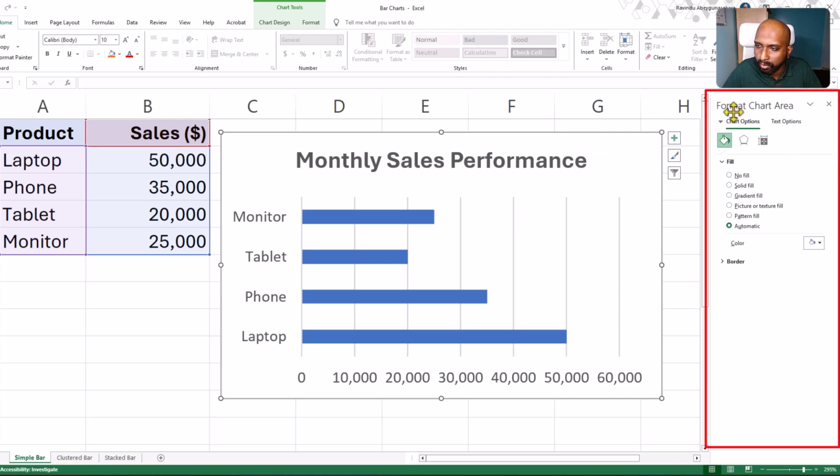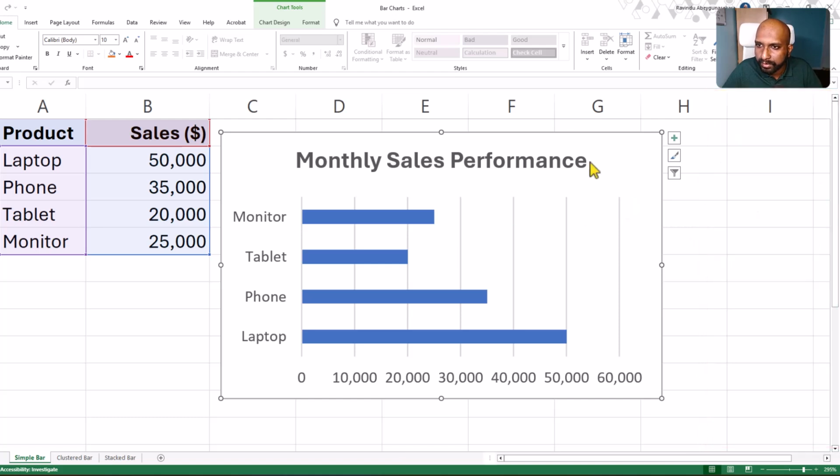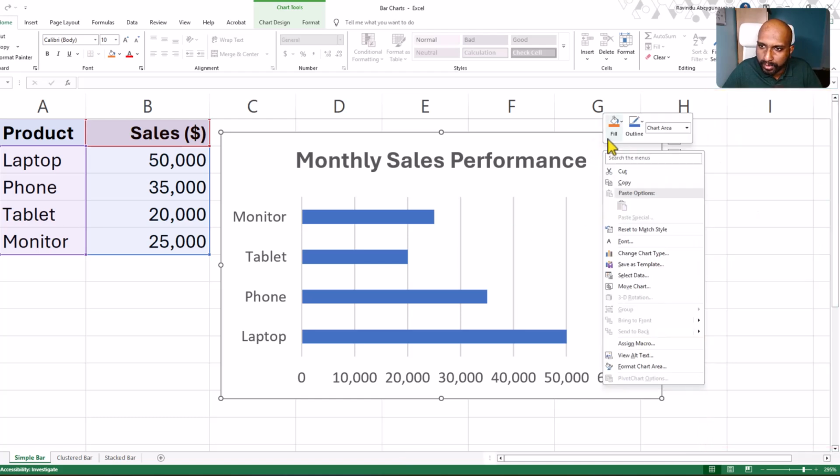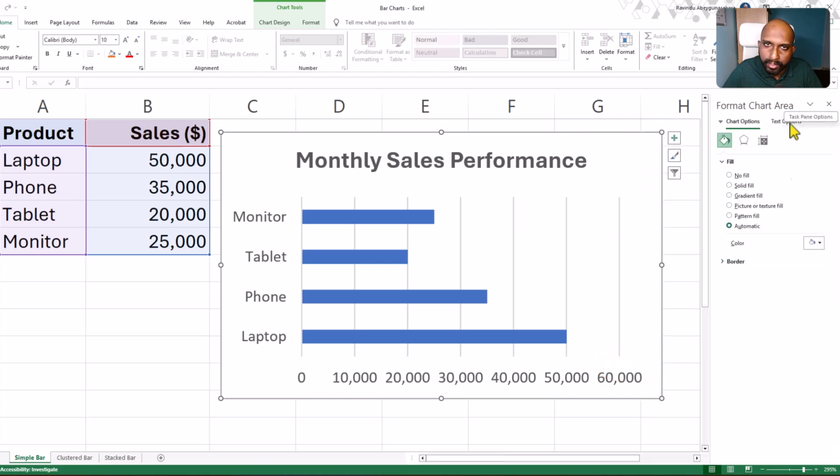It is called the Format Chart sidebar. If it doesn't come up, you can right click on the chart and click Format Chart Area. That way you get the right sidebar which holds all the customizations related to the chart that you're currently working on.